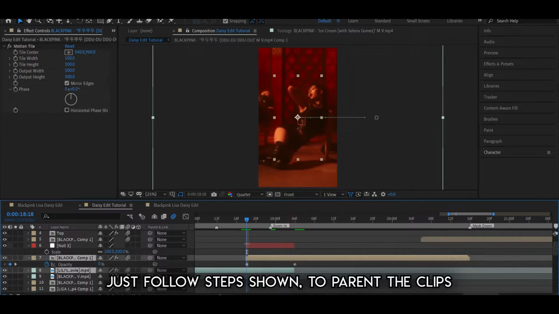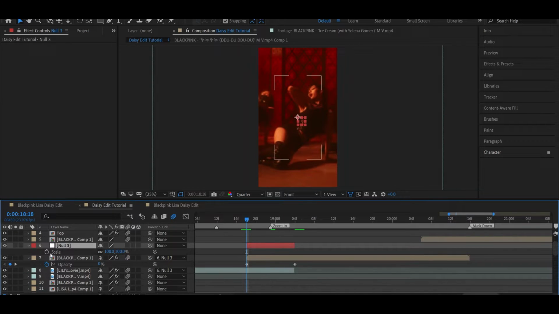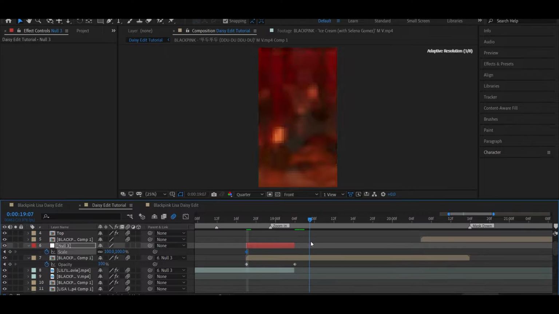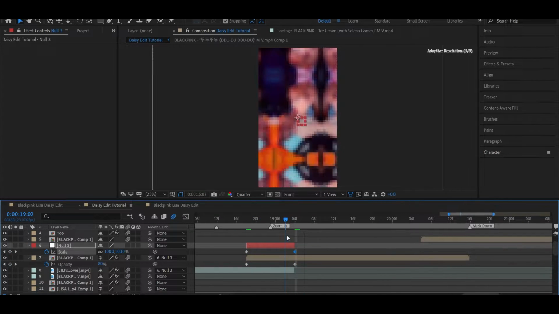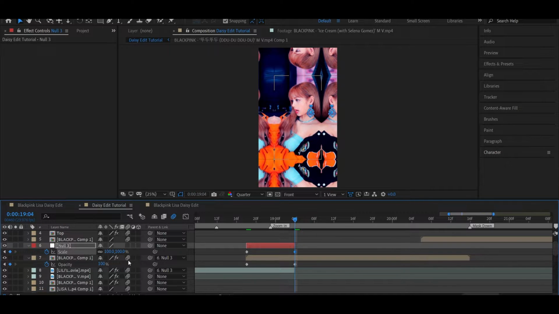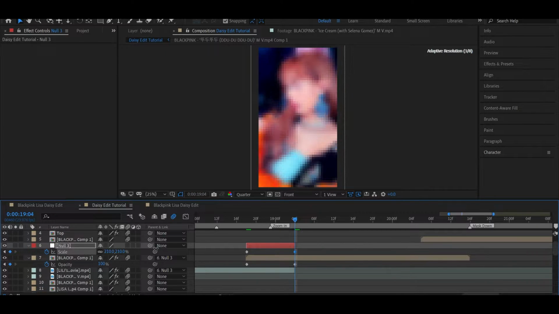Go to the beginning of the transition, and use this pick whip tool to parent both the clips to the null. Now start making keyframes like this.